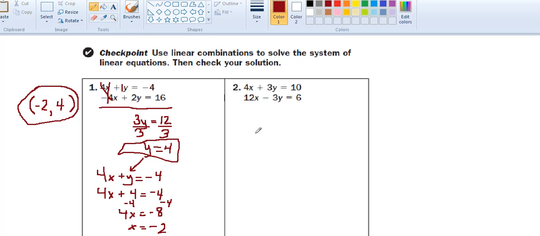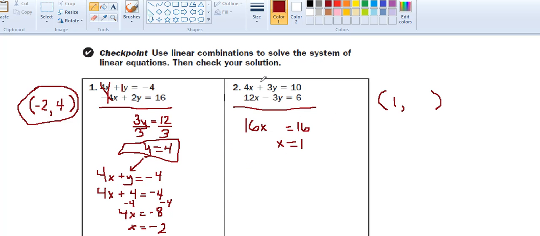Okay, over on checkpoint 2, take a look at this one. You'll notice here that the y's are lined up and they are going to cancel each other out. So here's what we do. Draw a line, and we're going to start adding stuff together. We've got 16x. The y's cancel each other out. And we have a positive 16 right here on the right side. You can do this one mentally. X comes to positive 1. Okay, I'm going to make a note over here that when I do the ordered pair, x is worth 1.